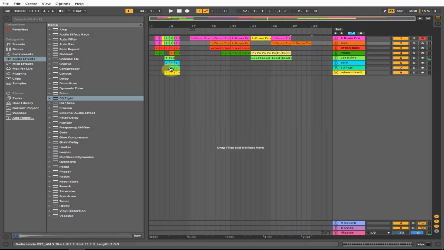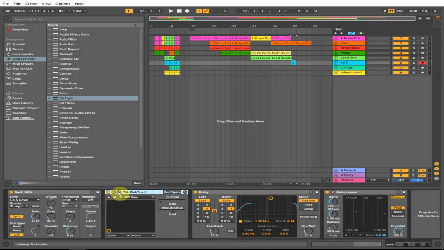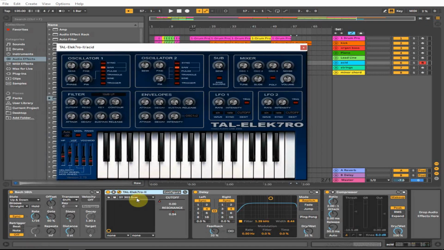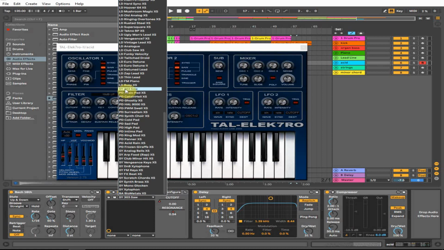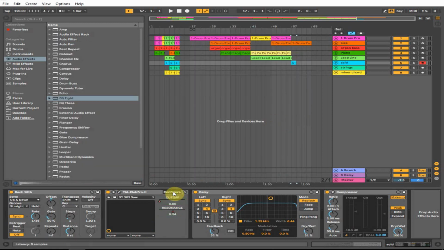Basically, all I've done with the acid is I've opened it up, and it's the Tal Electro 2, and in the sound called the synth, it's just SY synth 303 saw. And I've just mapped the filters here by pressing configure and then moving the 2 dials there. You know, just use filter and cutoff and resonance on there. You can use anything you want by configuring it. I've done this by hand because I'm not with my controller that's got the dials on today. It's just the old one.